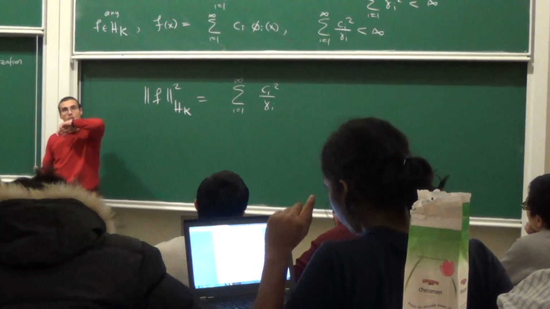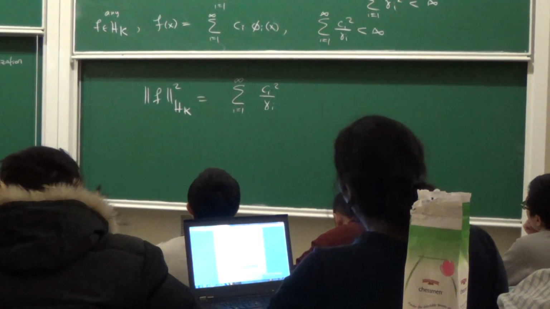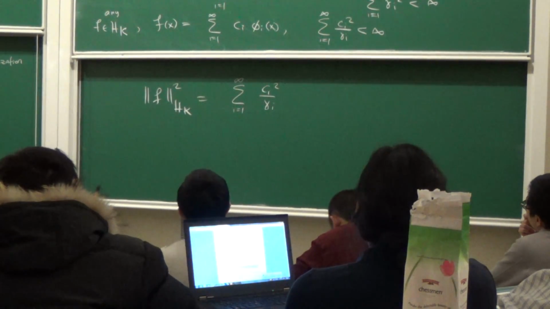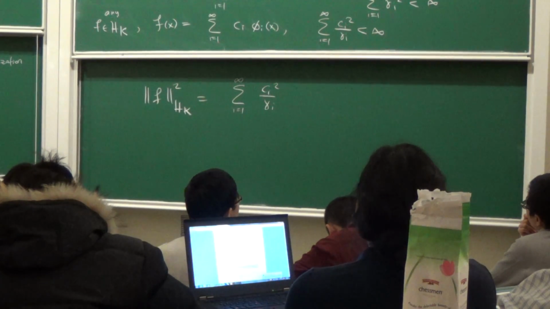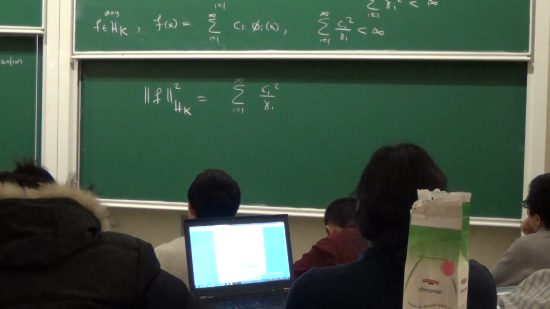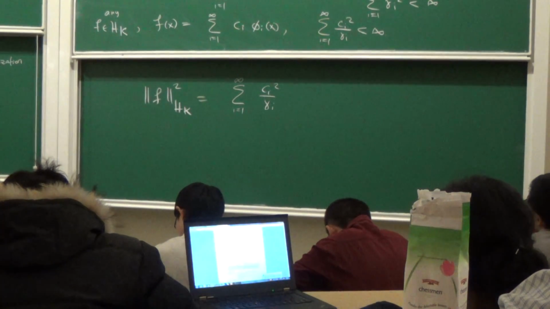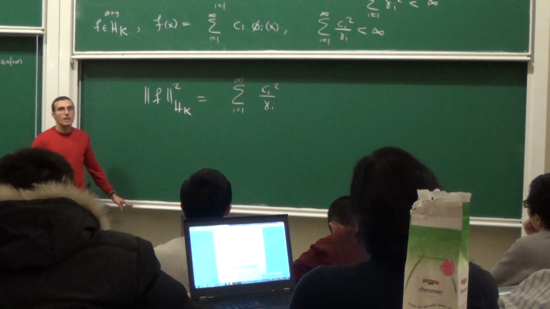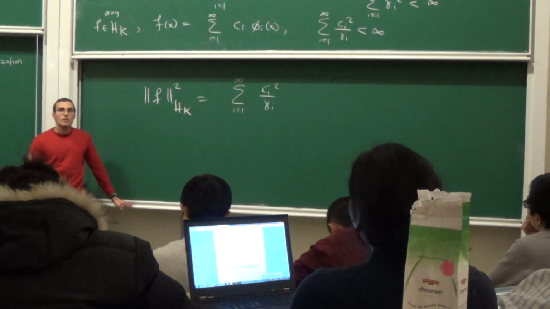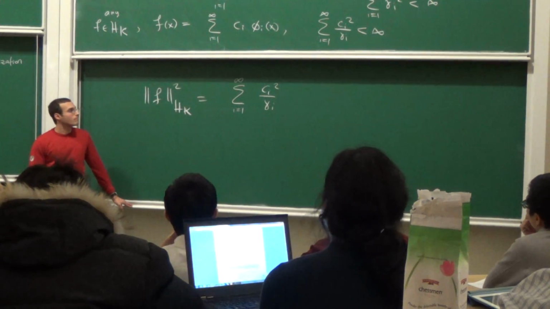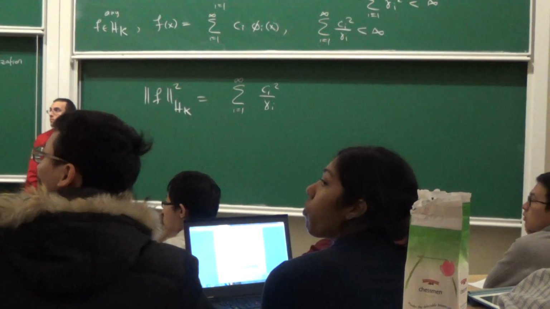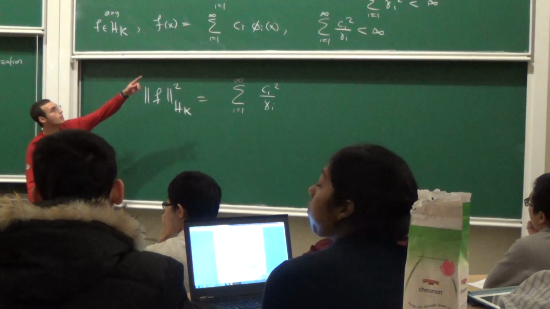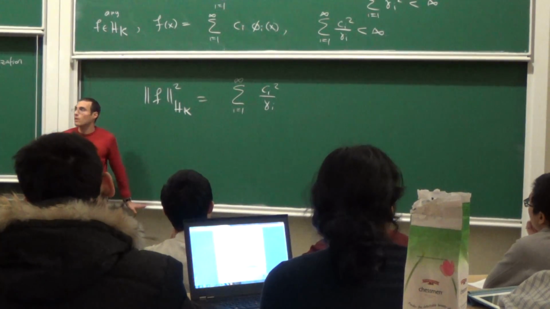Question? For the second representation, do the phi i's, these functions, have to be of a specific form, or is the constraint only for the C's? We can use any phi we want. They have to be orthogonal or something? Yeah, well, they define an orthogonal inner product. So they are orthogonal with respect to the inner product defined by HK, which I'll define in a second. Should it be just phi i of x, phi i of y, or should it be the inner product? It's just a scalar product, right? Scalar product. Yeah. Those are just real-valued functions.